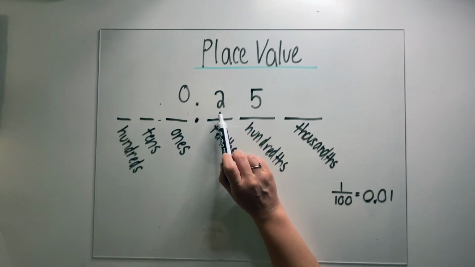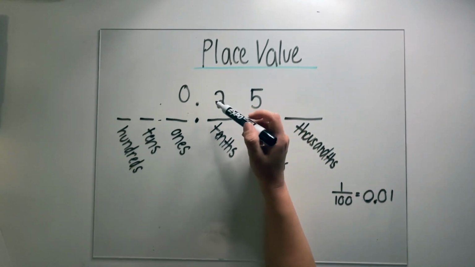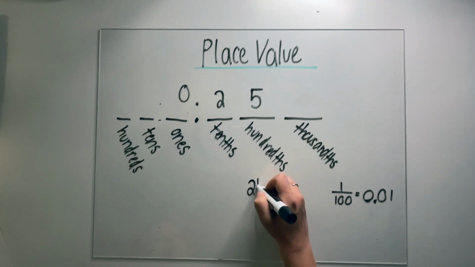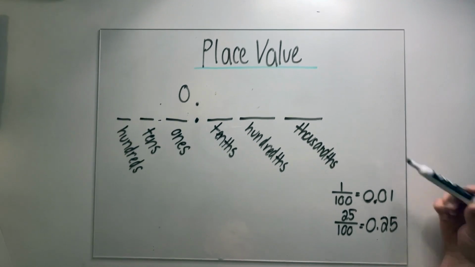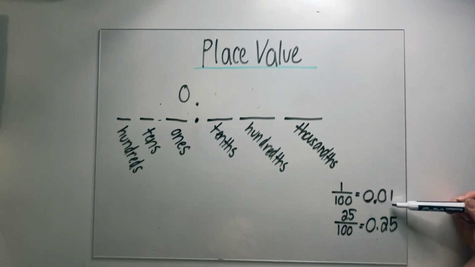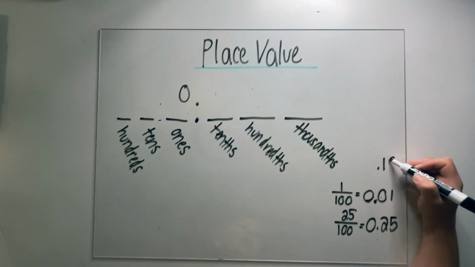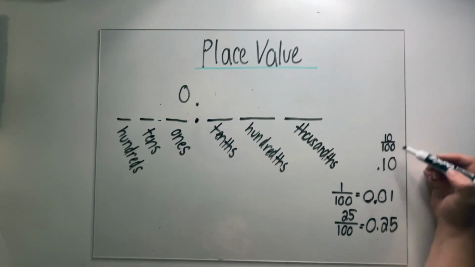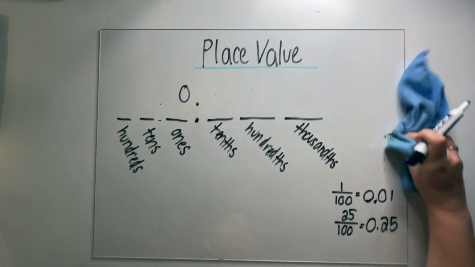Now, what if instead of a 0 here, I actually had 2 digits in the hundredth spot? This would be read as 0 and 25 hundredths, or 25 hundredths. What I want you to notice is that when there's only one digit, but there's 2 places, we have to make sure that we fill that first place with a 0. If we were to do it the other way, put a 0 afterwards, this would be 10 hundredths, which is not equivalent to 1/100ths. So please make sure you're very careful with that.